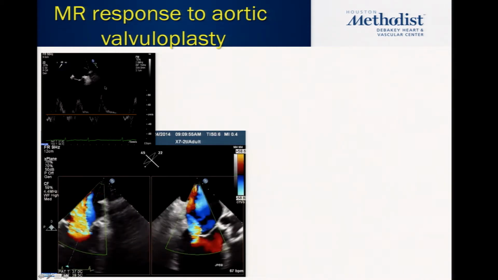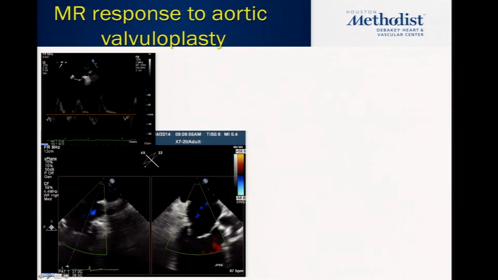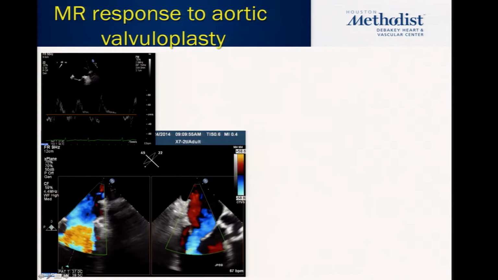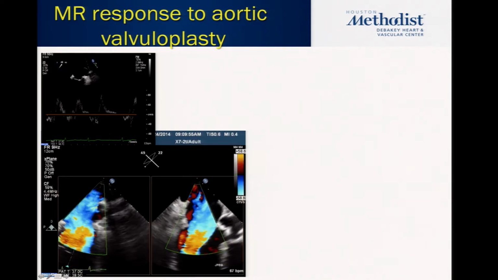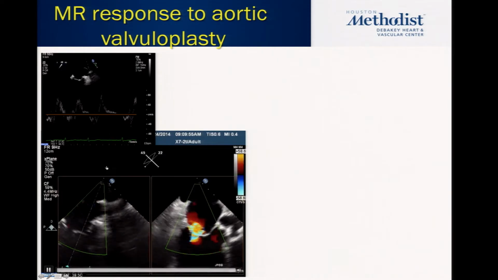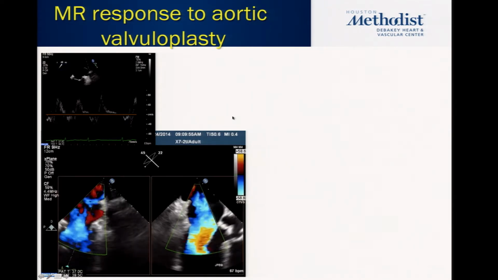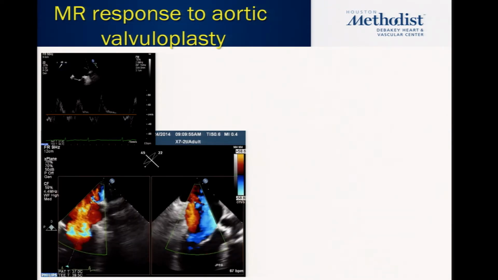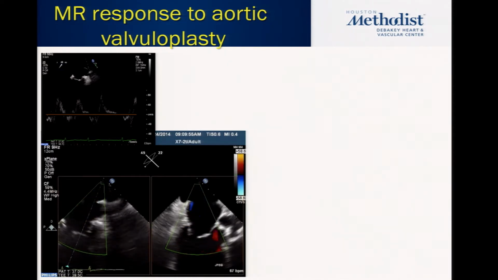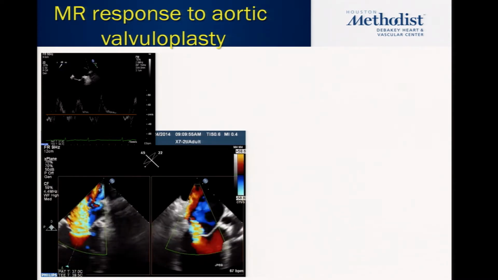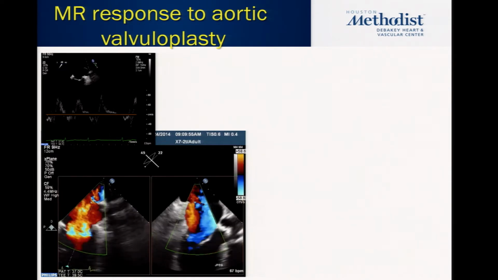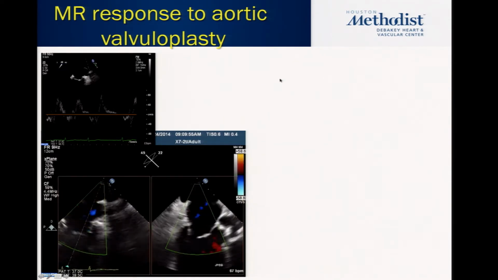So this is the same patient. This is the pulmonary vein sample. You can see there's a little bit of slight S reversal, and then there's the D wave. And this is what the color looks like in that case. I showed you the hole already, so it's not surprising there's significant MR. We were contemplating TAVR. We said, well, we're not really sure. Ideally, let's think, if we release the obstruction to the ventricle and open up the aortic valve, that's less pressure on the mitral valve, and the mitral valve is going to get better. The MR would get better simply by opening the aortic valve. Kind of makes sense. Let's go ahead and try that.